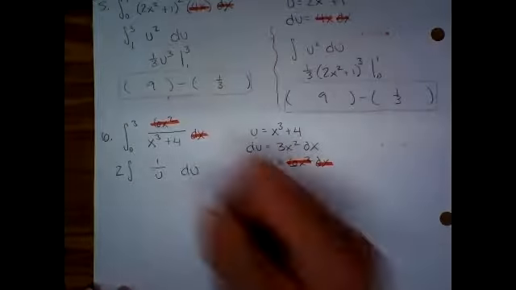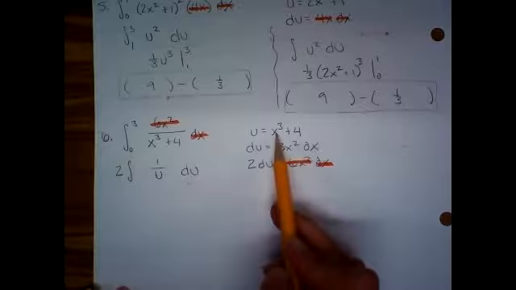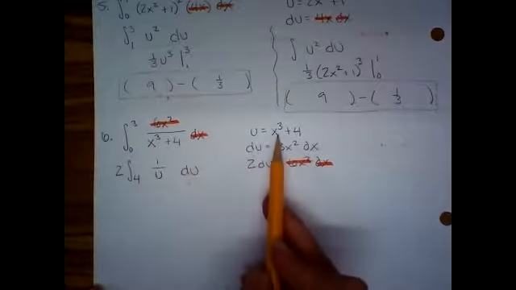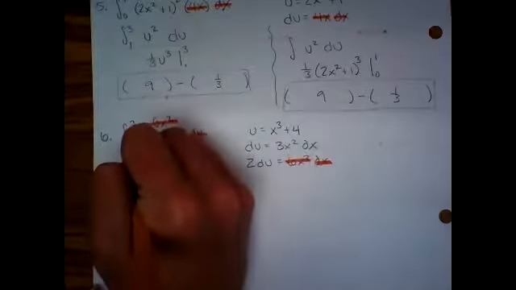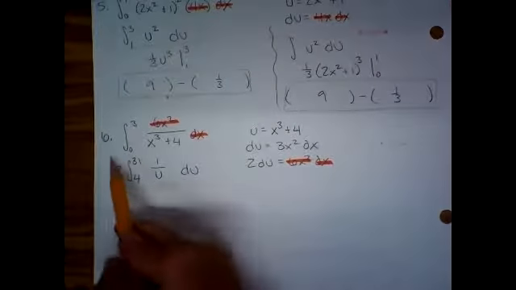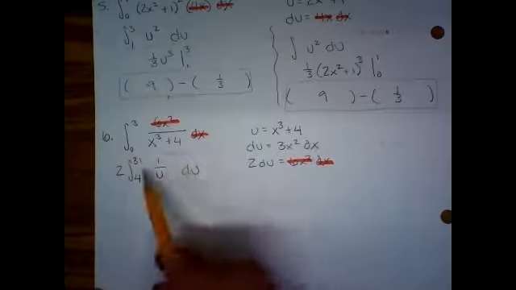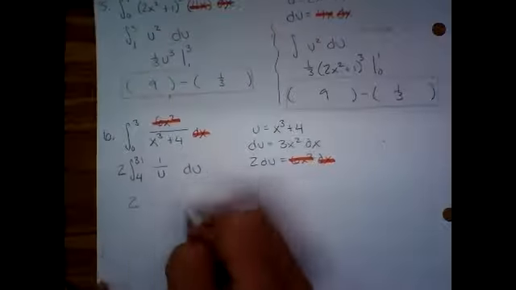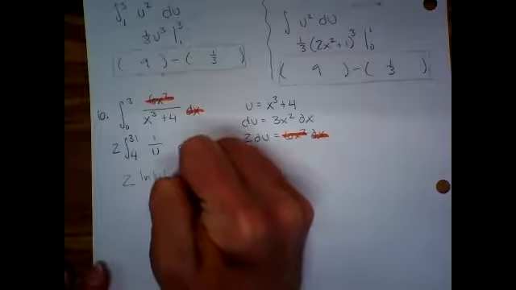One over u. And then we're going to adjust the boundaries. All you're going to do is take the 0 and the 3, plug them in right here for x, see what you get for u. So if you plug in 0, you get 4. And if you plug in 3, that'll be 27 plus 4, 31. So like on the AP exam, this would be the answer. They would be like, and there would be other choices, which one of these matches this problem? All right, so what would this antiderivative be? ln of u from 4 to 31.